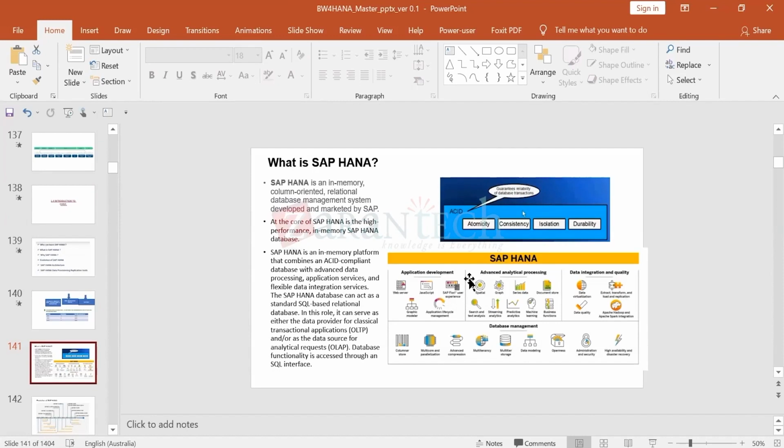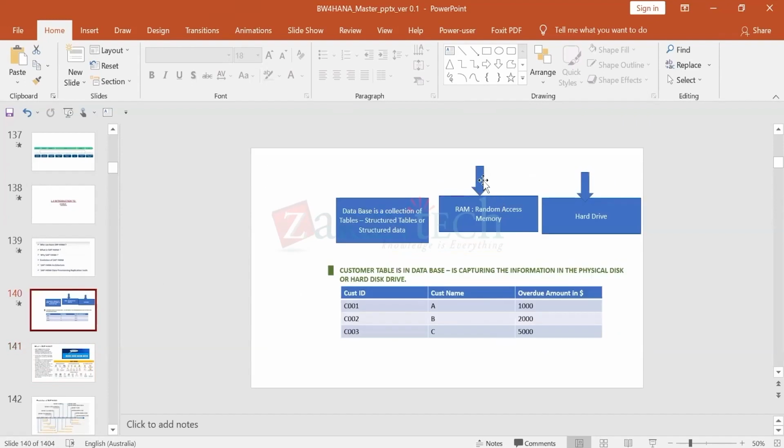Now, apart from that, there is also a concept of dynamic tiering or data tiering optimization as well. So your database, as I said, in this example, I have mentioned that if the information is not available here, your search engine pointer will point to the hard drive and try to retrieve information from the HANA database dataset, which is available in the hard drive.